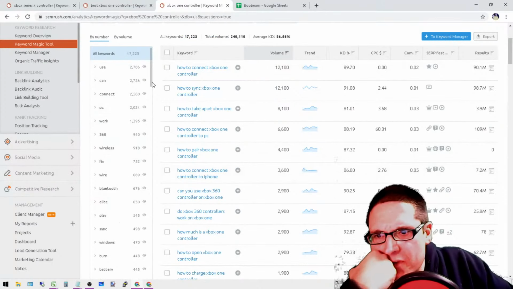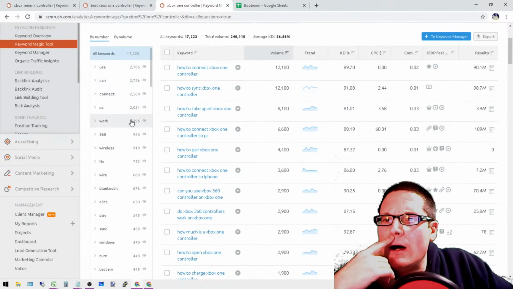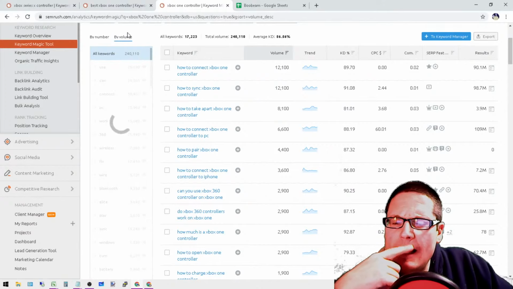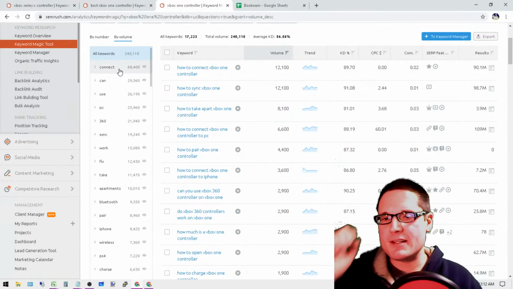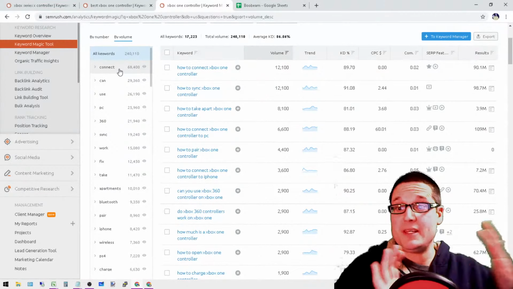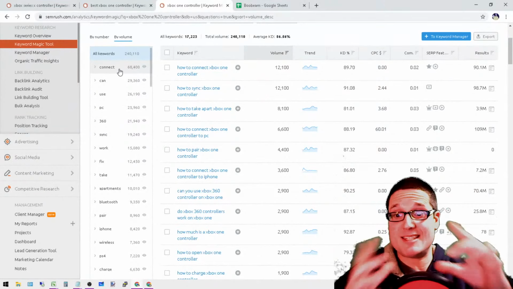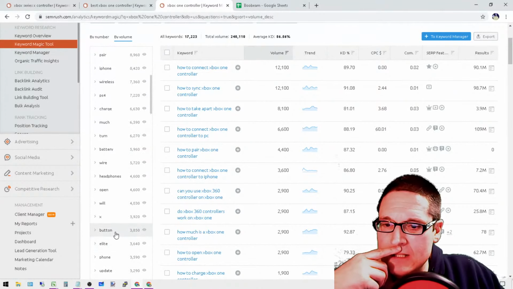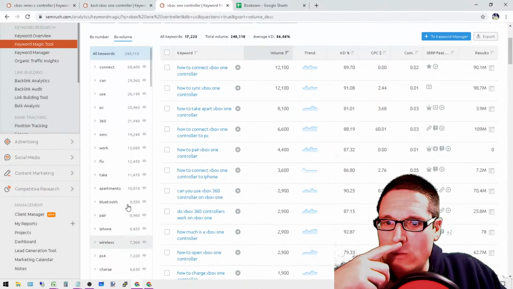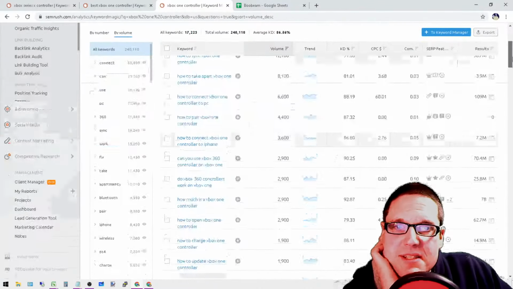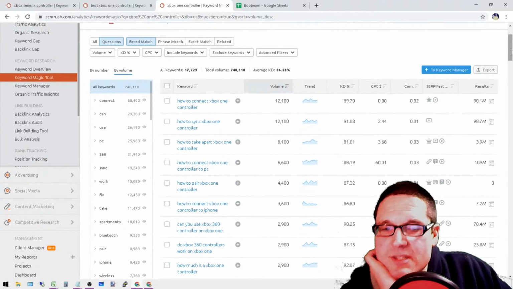I like how they put this over here, because then it's connecting. Can I use it for the PC, Xbox 360, syncing? I like how they've separated this over here. That's pretty cool. I don't like how I have to do so many clicks to see what I want, though, necessarily.